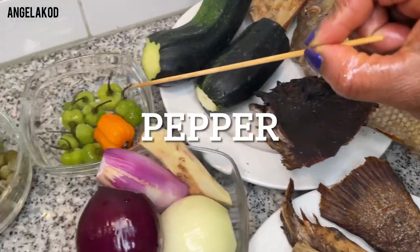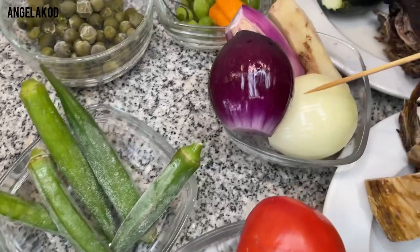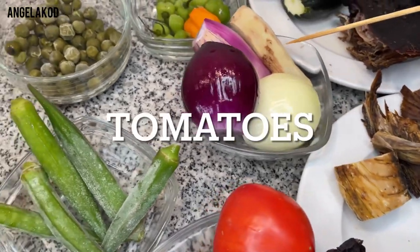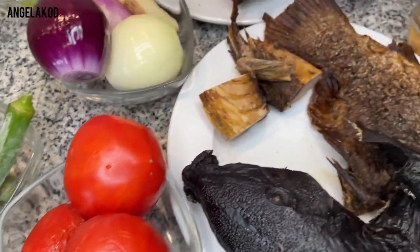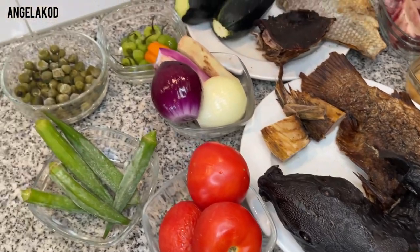We have our peppers here. This is our Turkish berry, some okra. We are using three varieties of onions here. We have our shallots, red onion, white onions, and some ginger here. And we have our tomatoes. And this is our ajin and tuna. So these are the ingredients needed for this cooking. And salt to taste.